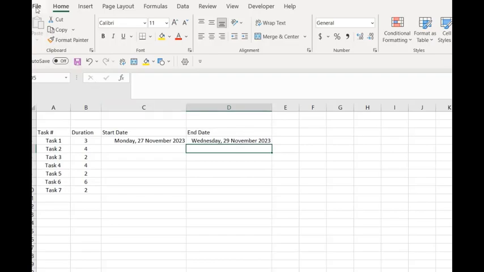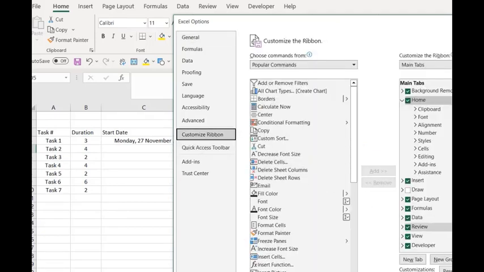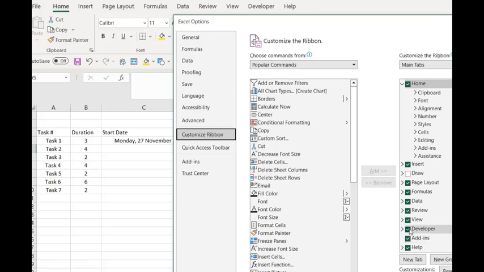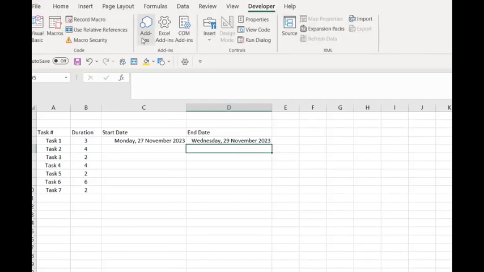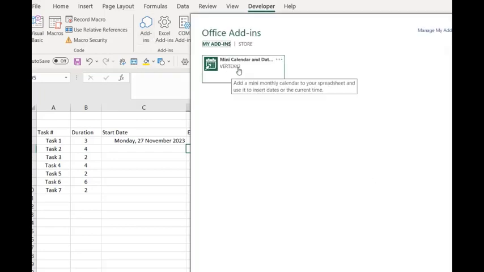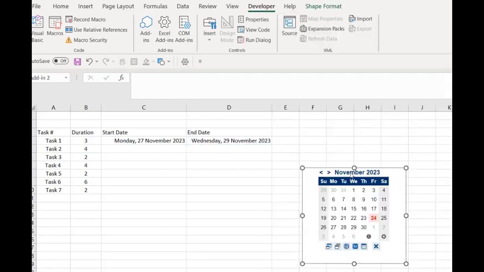So we're going to go into options. We are going to go into custom ribbon, and you're going to be going here to make sure. Now I have the developer ticked. You're now supposed to tick the developer and say OK. What that will do, it will bring up the developer, and then you can go into add-ins, and I have already added in the mini calendar. So I'm going to just put add, and I'm going to get it here so that I can check to make sure I'm not putting a start day as a Saturday or something like that.